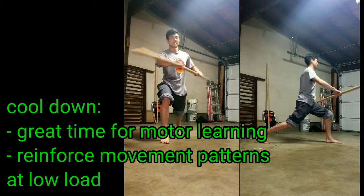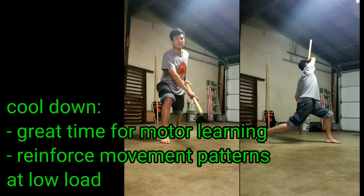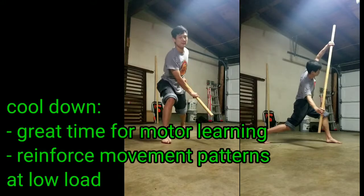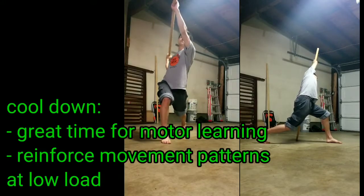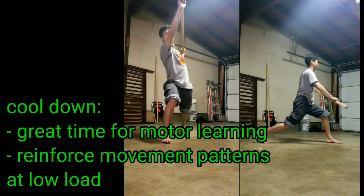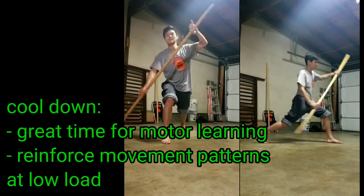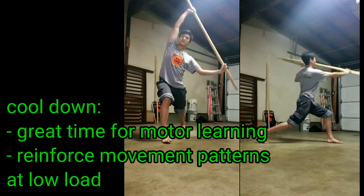Now, I conclude my kettlebell exercise with some more motor learning. This is where I get a chance to do some really light weights and use the stick for some balance and stability. I am working through my hip flexor stretch position, and I am doing some arm drives and challenging my thoracic spine in all three planes of motion.